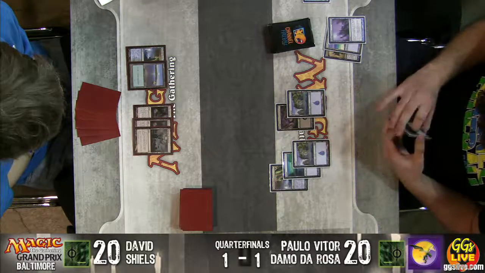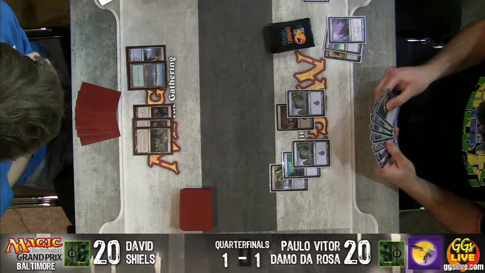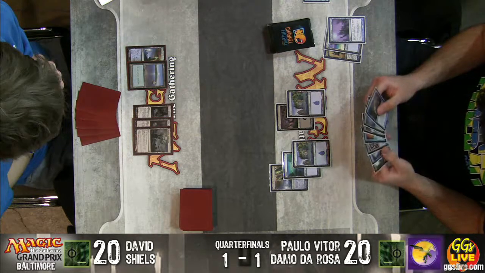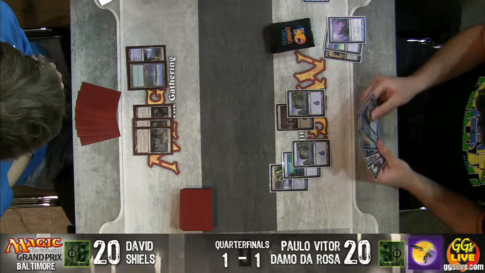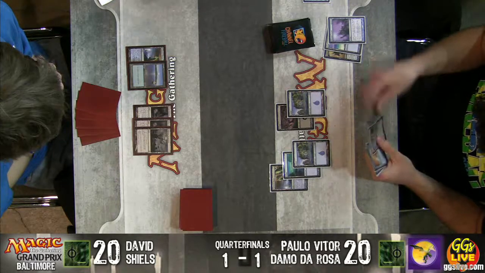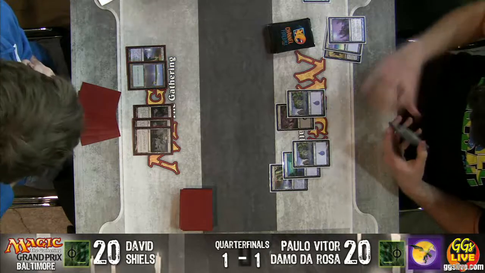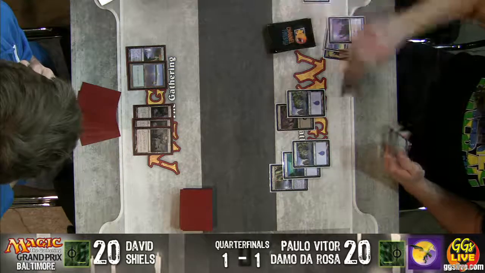Just doing a little bit of math. At the end of Dave's turn, Dave probably hoping that Paulo doesn't draw a Ghost Quarter. Little does he know, Paulo already has it in his hand.